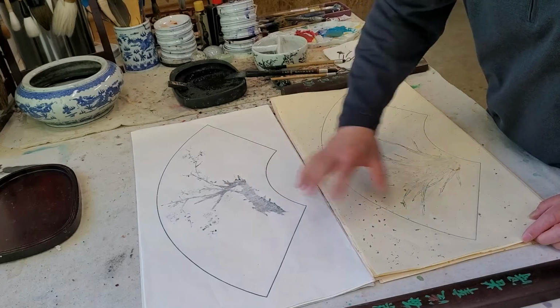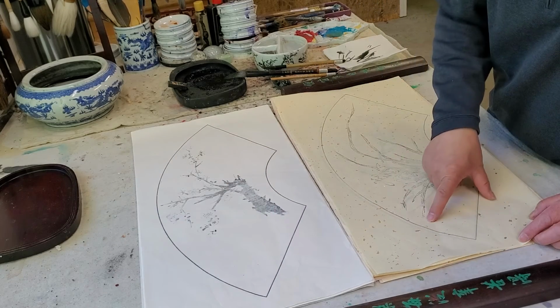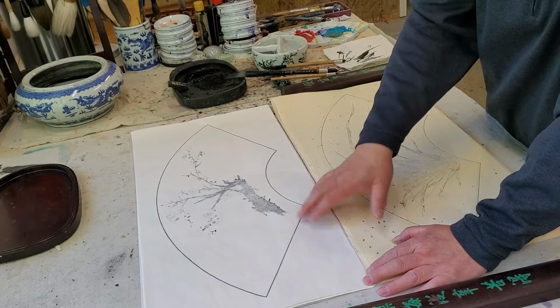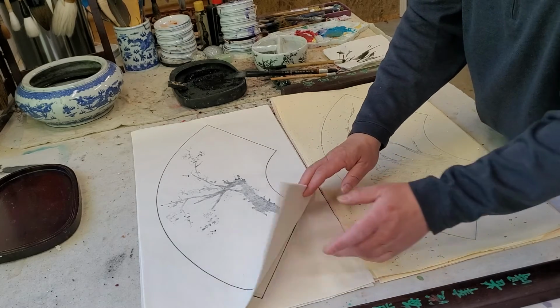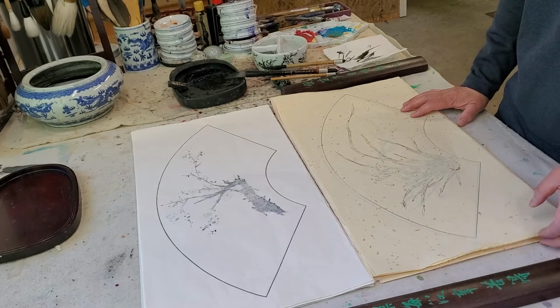They also come in two types of paper. One is on speckled gold paper, which is semi-absorbent, and the other is on Jin-Pi paper for the Orchid, which is more absorbent. The patterns are also a little bit different, but those are all paintings done by my great teacher, David Zhang, a great master in China.